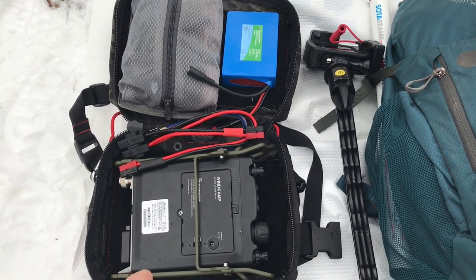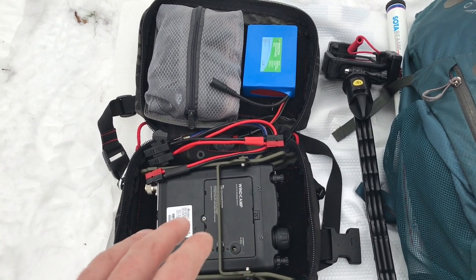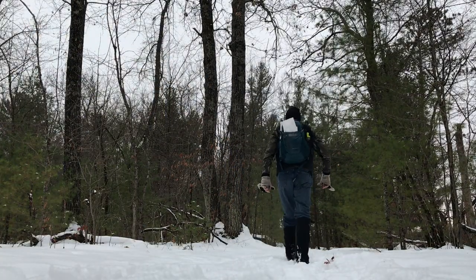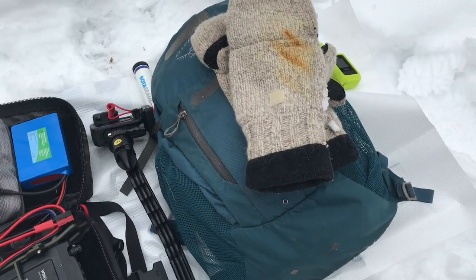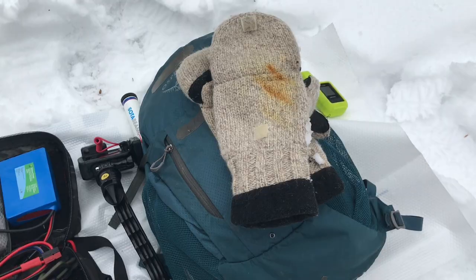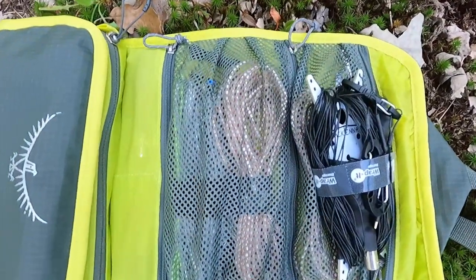By streamlining my QRP radio kit to be pretty basic and organizing it the way I do, it fits nicely in this small, compact chest rig, which frees up my back to have whatever I want for a backpack, depending on what I'm doing. If it's just a simple hike-in activation for a day, I can have some extra clothes, hiking essentials, maybe a meal. Or if I'm going to go on an extended multi-day backpacking trip, I can scale up my pack and not worry about forgetting anything for the radio. And of course there's always room for some extra radio gear, so I can augment this with more antennas, bigger battery — depends on what I'm doing.